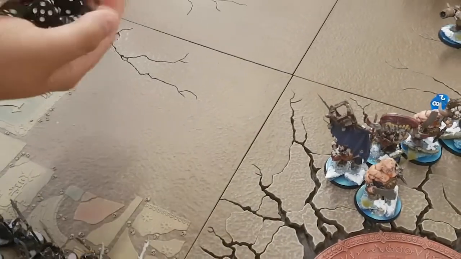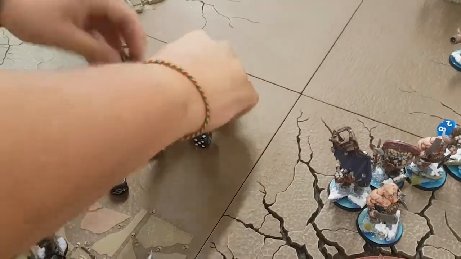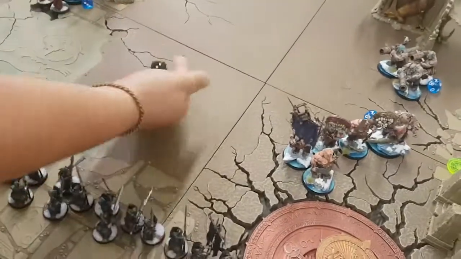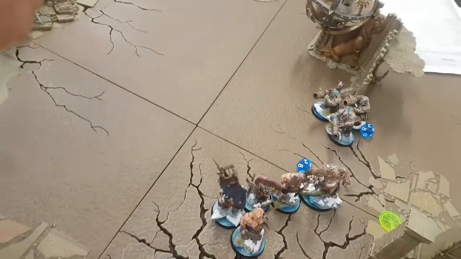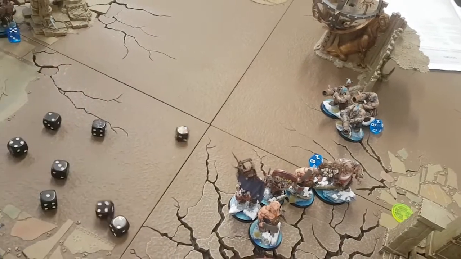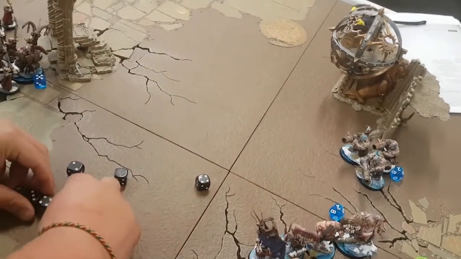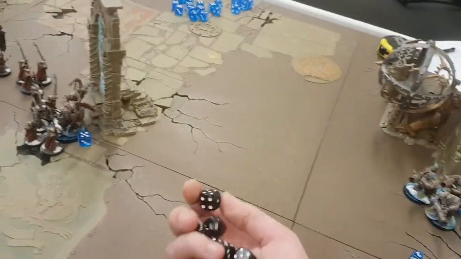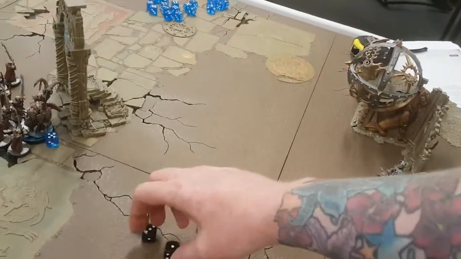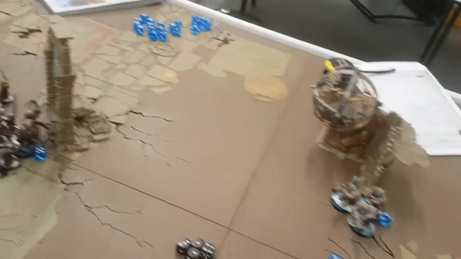Might be 30 arrows, hitting on 4s. Reroll, which is a good job. Re-rolling again for wounds. So wounding on 2s now to the banner. Rerolling the 1. So, that's a lot. -1 rend, 6 up. 1, 2. Well, there's 1 ogre dead. There's 2 ogres dead.